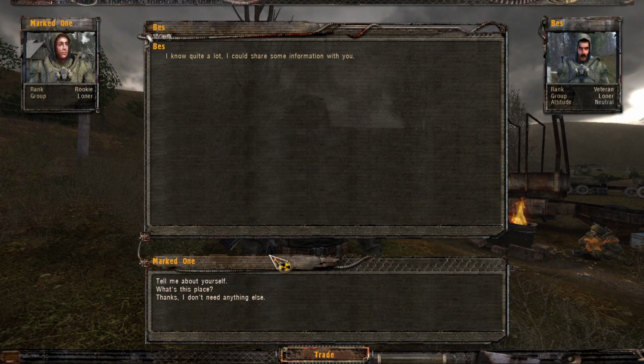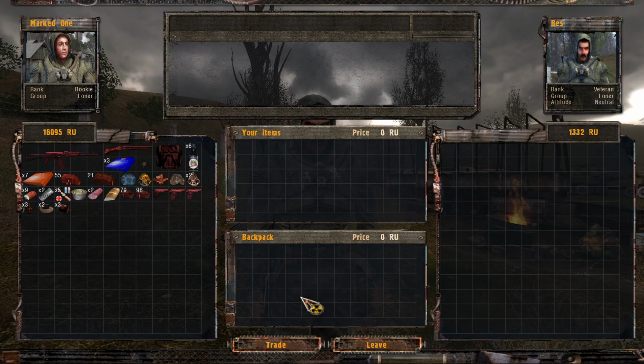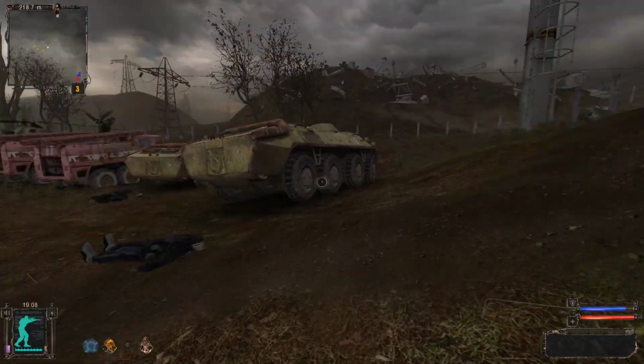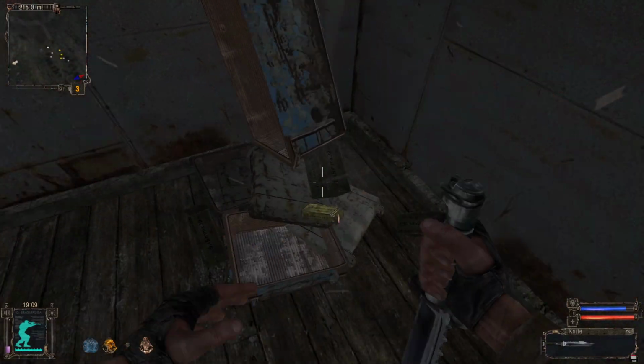We actually haven't spoken to him that much. I know quite a lot. I could share some information with you. Bess is... Oh no, we did talk to him. We did talk to him because he talked about, yeah, his GBH, and it kind of concerned me a little. Not a lot. Just a little. So I'll break these open.